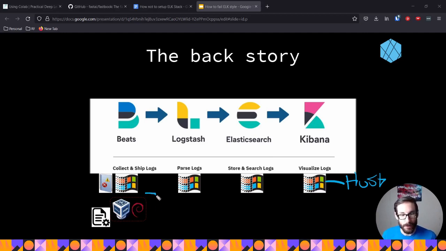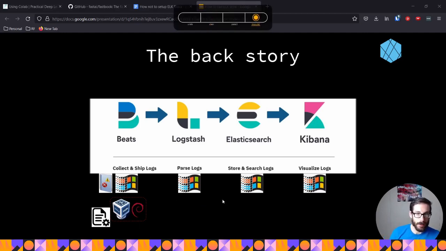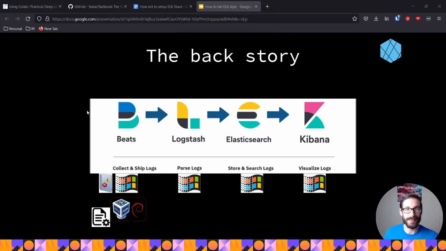And I do have a virtual machine via VirtualBox, which I'm sure many of you do as well, and I had a Debian operating system set up there. So those are the two different operating systems I had. We'll call this our remote machine on our remote network, however you want to call it. My goal here was basically to pump logs from the host machine that I was on and the remote machine, put them into Logstash, run them through a series of things, and then look at them in Kibana. That was my goal. And I thought to myself, it can't be that hard. It's got to be easy, you know? Everybody I see that does it on YouTube or on a blog, they do it in like 30 minutes. So I could probably do it in 30 minutes.